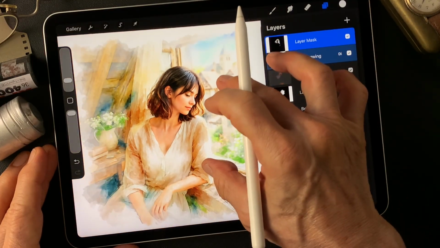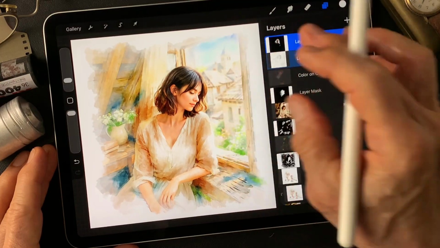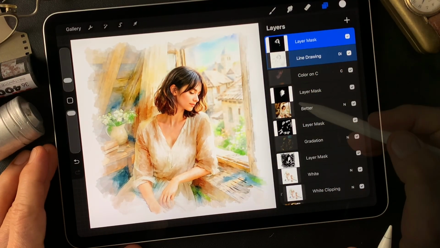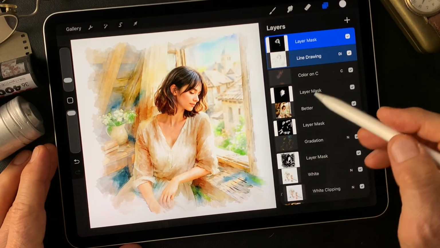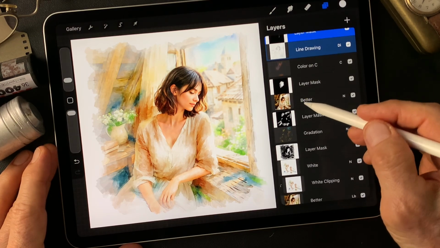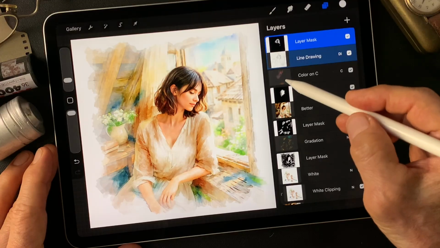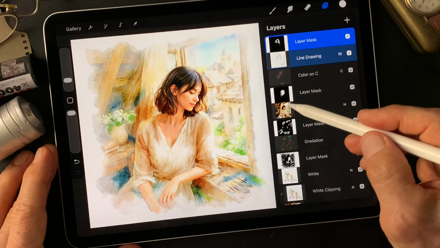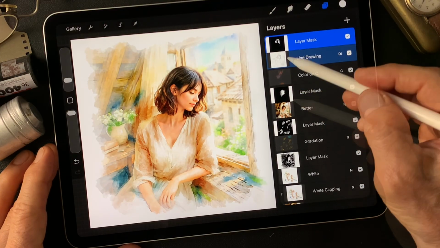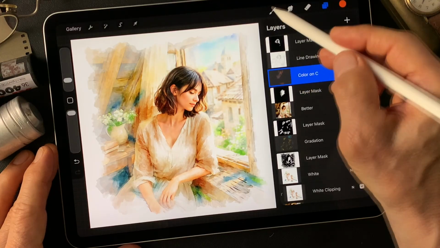Okay. Now, let's see. Touch. Fix overall image. Details. These masks. Okay, I wanna add warm up background. And maybe use this color layer.